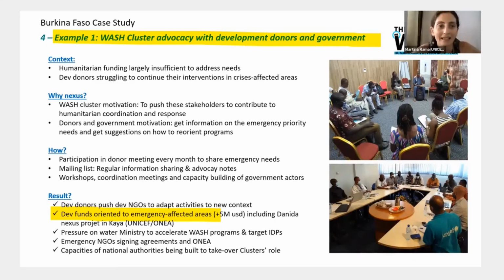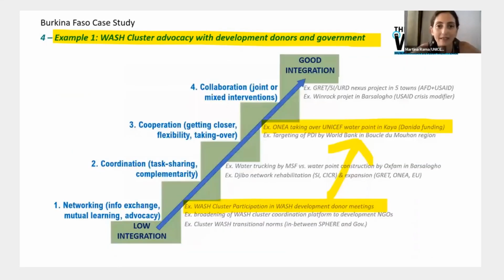Next slide, please. So this is the example in the stairways. For example, the fact that we exchanged together, we participated in the meetings, led to this taking over of the UNICEF water point in Kaya by the public utility. So it shows how we are actually moving upwards in the stairways. Next slide, please.